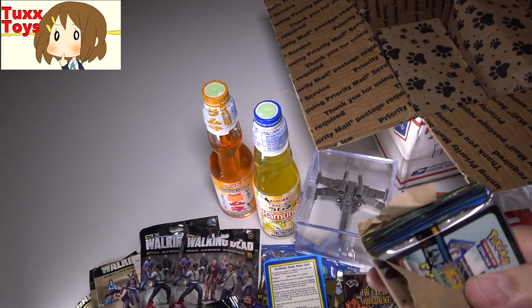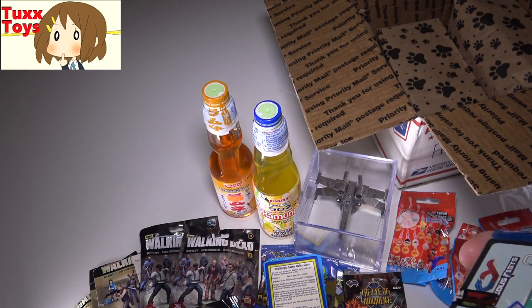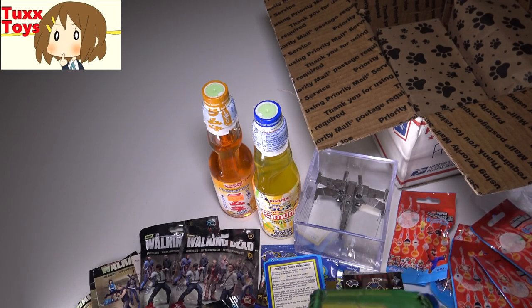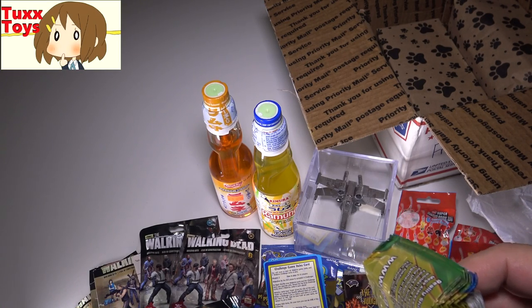And oh, it's a whole mess of cards. Oh my gosh. Thank you so much. And oh, is this like Pokemon on some of these? Let me see here. I might have to get my knife here to try and gracefully open this. Oh yeah, there's some Pokemon cards.